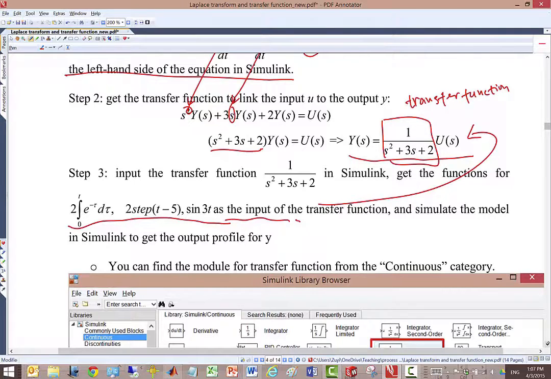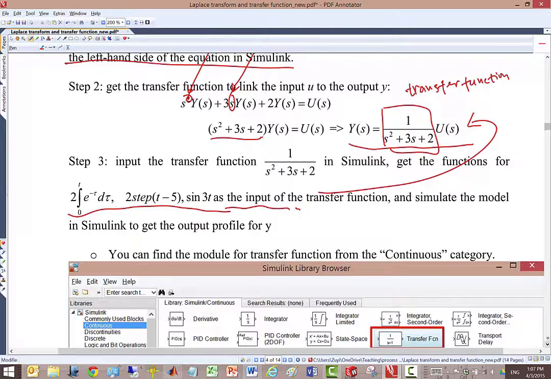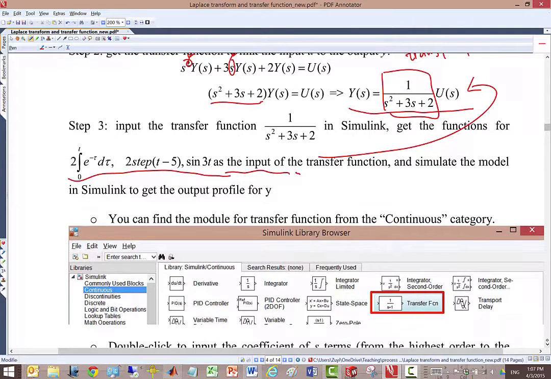Now I want to show you how to get the transfer function, how to get the input signals, how to link them together, and get the output profile. Then I'm going to compare this result with the result from example 2, to see whether these two approaches get the same result.